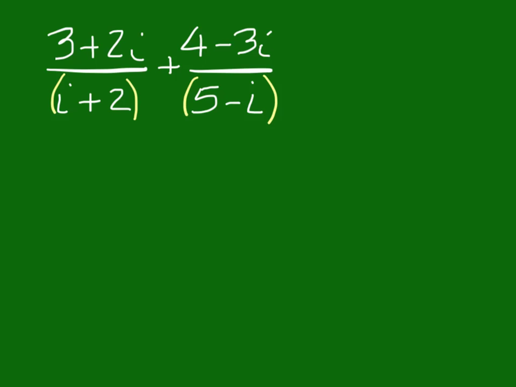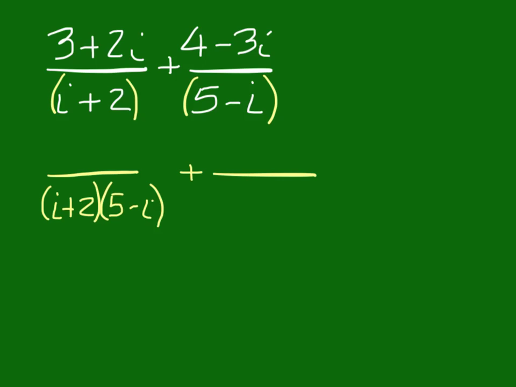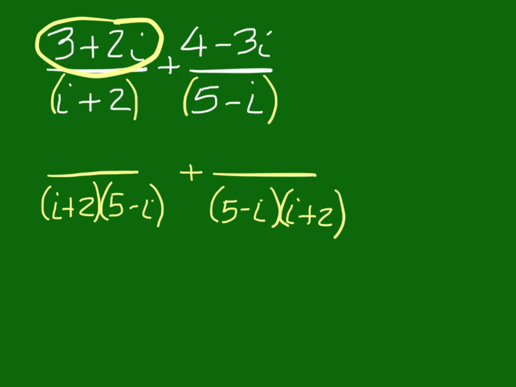And there's different ways you can write this out. I'll do this a little differently than the last way. In this case, let's just make the denominator like this for now. And that's for the first one, and then here is for the second one. Now on the top over here, we have to multiply this one by 5 minus i. When we do that, we come up with 15 and then minus 3i plus 10i and then minus 2i squared, just a little bit off of the fraction bar.